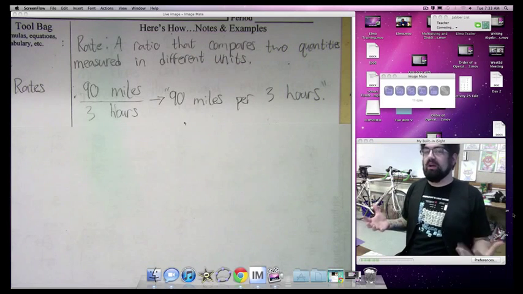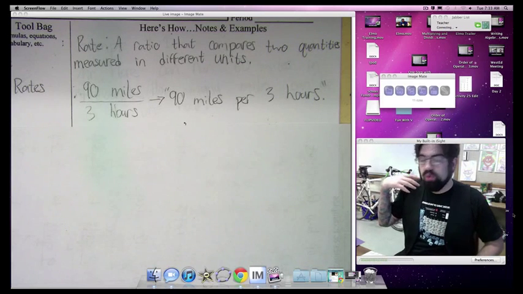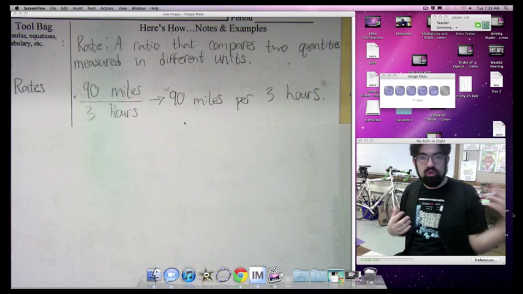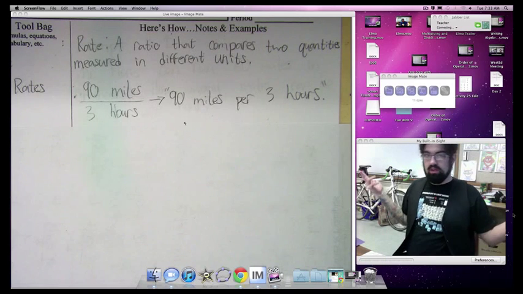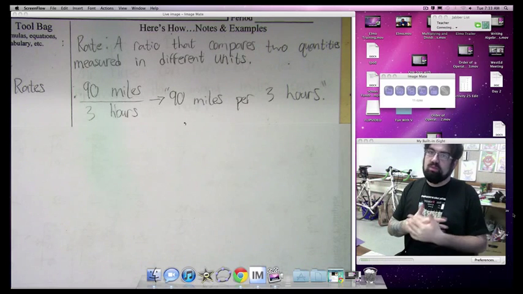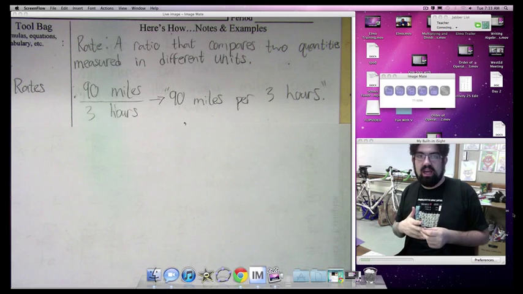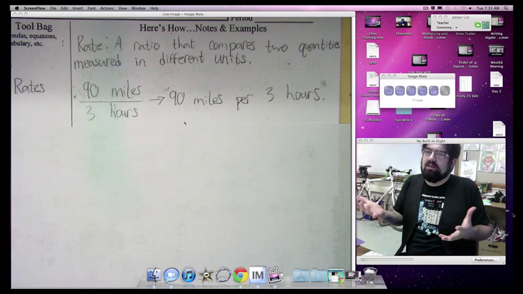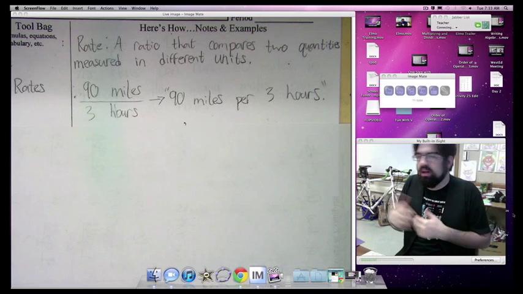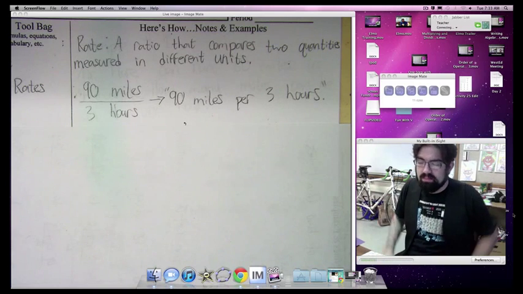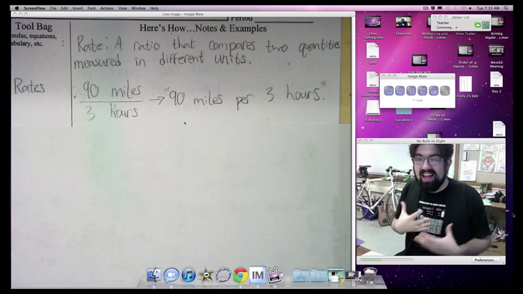Another way of comparing that might have been, I drove 90 miles with 2 gallons of gas. Which means you're driving like a hybrid, which is cool, because I actually hate hybrids. I just don't like the Priuses, it's honest. They look weird and I don't like that. I can't look out the window. Beside the point. But it's comparing things like that, that's a rate.